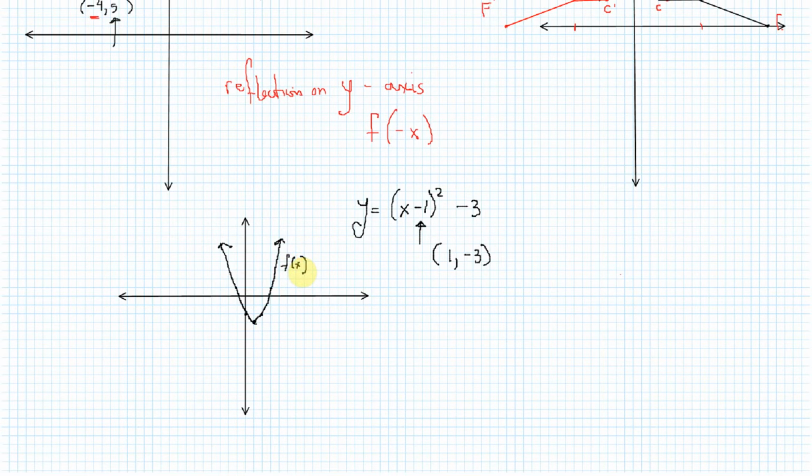Now we're going to reflect this function about the y-axis. So let's look at our vertex. It's 1 away from the y-axis on the right, so we make it 1 away on the left. Here we've got our y-intercept, it's our invariant point, and then we have a point here. I'm going to call this point A just to make it easy, and it's 2 away, and so our reflected point A is 2 away on the other side.